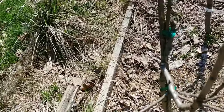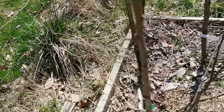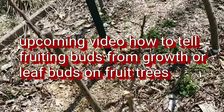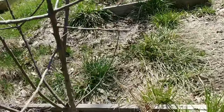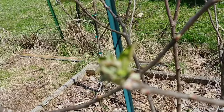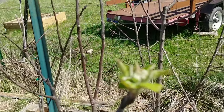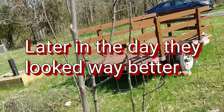some of these I didn't cover simply because they weren't going to fruit anyways. They didn't have fruiting buds on them. They're still too small. And they look like they're still all right. The ones that did have fruiting blooms, the blooms themselves could look better, but not all of them opened up.